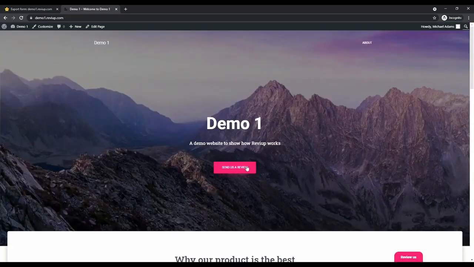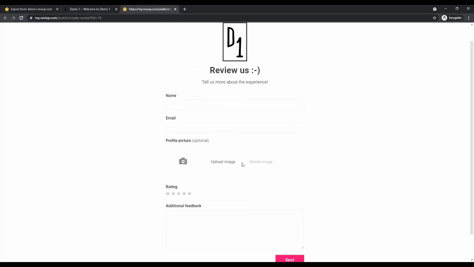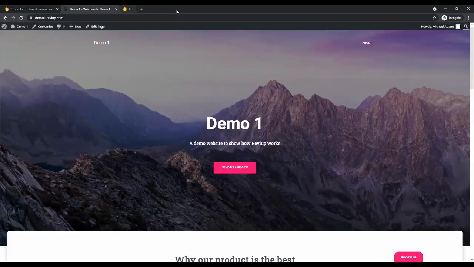And when the customer clicks on it, the review form is open. Now, how about we also add a custom link on the About page?